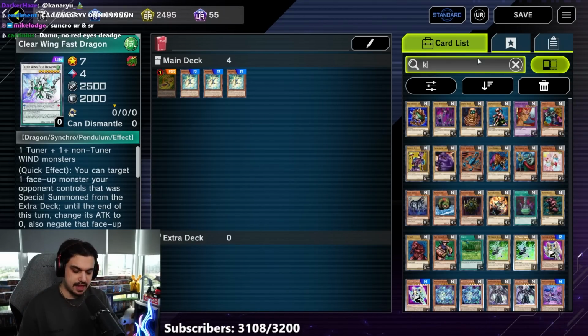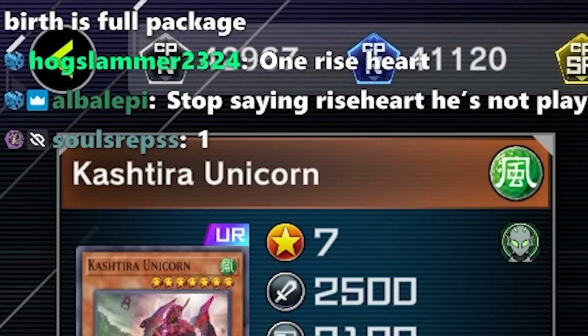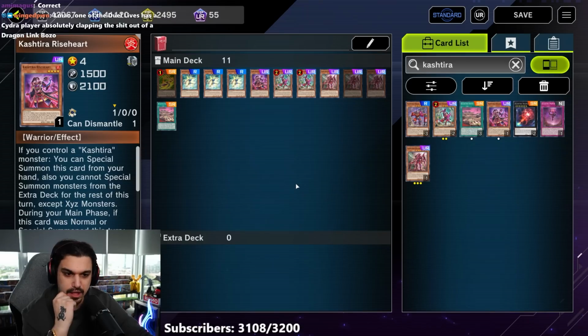So if we're looking at Cashier cards, it's two of this. I'm going to need to pull more packs. You definitely play three Unicorn. I don't think you play this. You definitely play Birth. I just don't know how many you play. Maybe just the one to search off this. One Rise Heart. So I can see this being useful, right? Like, if you open Fenrir and Birth, I'm not too sure how to build this.